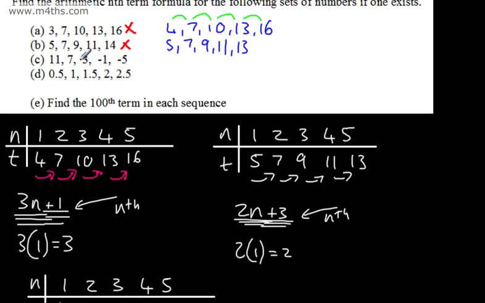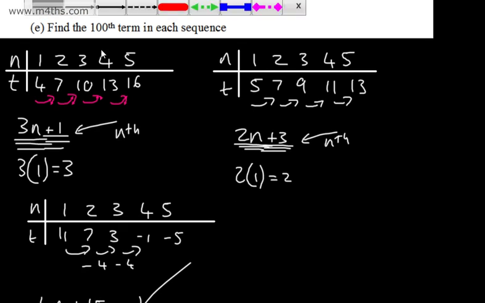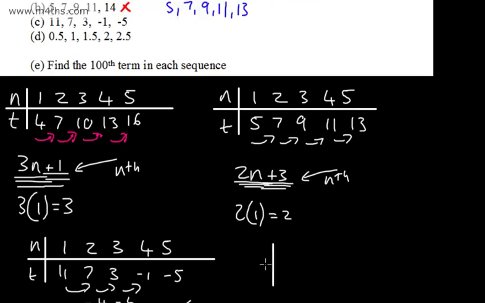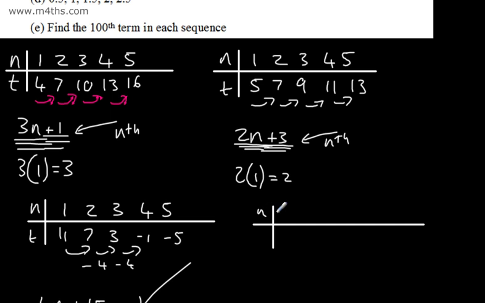Okay, let's look at this one. This one is increasing by 1/2, 1/2, 1/2 and 1/2. So that is linear. It's jumping up by a half each time. This one is slightly different, and we'll see now exactly why. Let's put this on. So what we've got then is n. This is the number. We have 1, 2, 3, 4 and 5. The term in the sequence, we've got now 0.5 or 1/2. We've got 1, we've got 1.5, we've got 2 and we've got 2.5. It is increasing now by half each time.